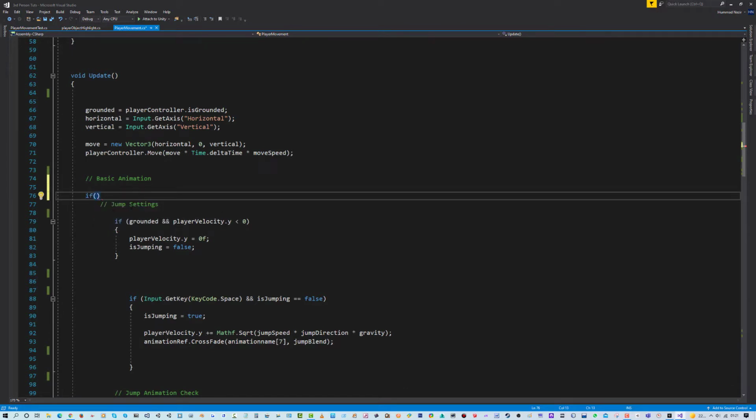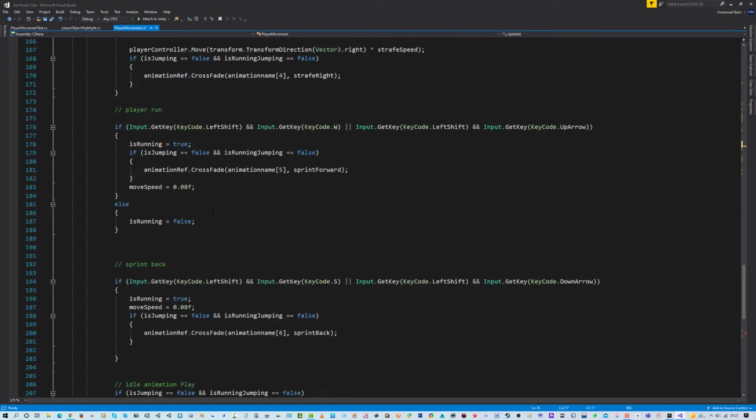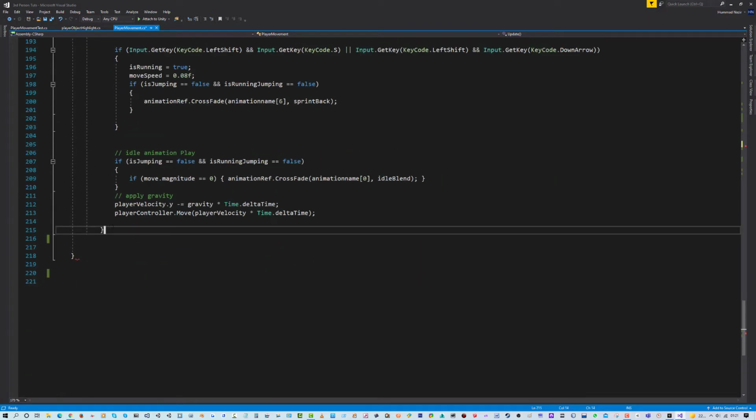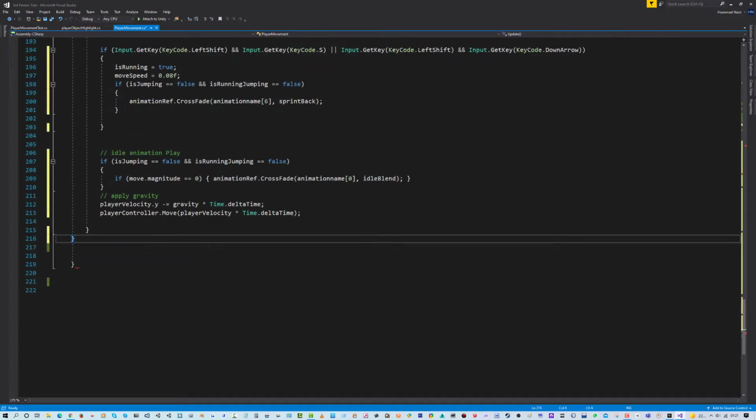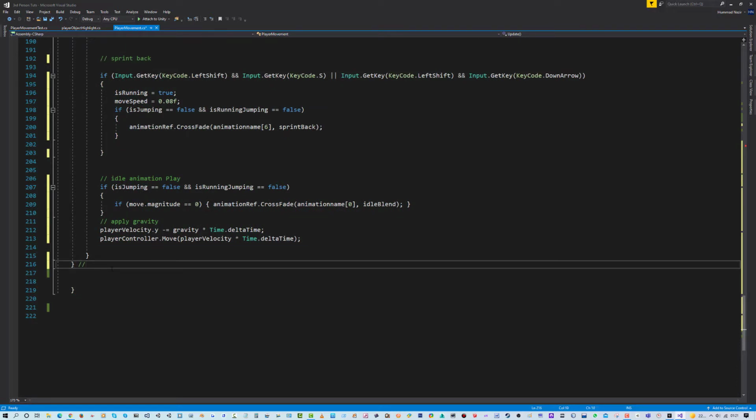I'm going to open bracket, close bracket, open curly brace and closing curly brace. Just going to delete the last curly brace. I'm going to scroll to the end of the code, which is down here, and I want to close that off. I'm going to put a comment here, and I'm going to put closing basic animations, like so.